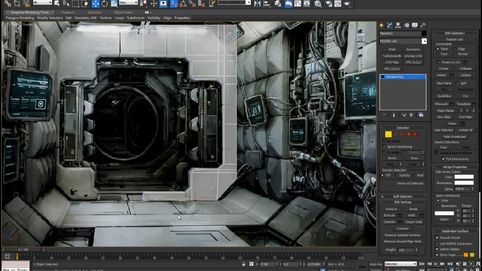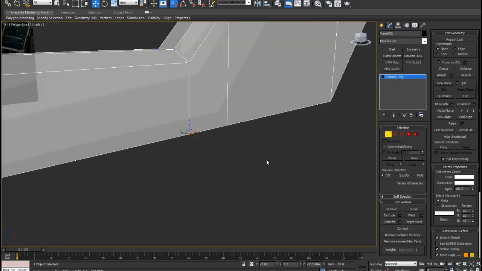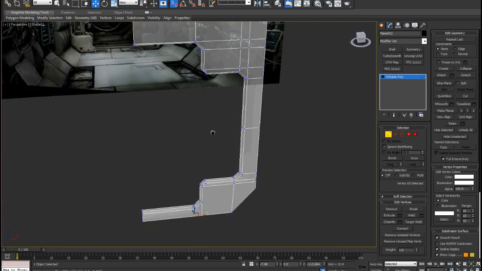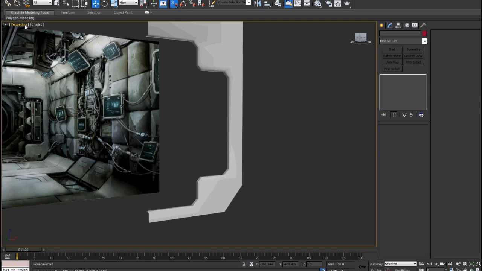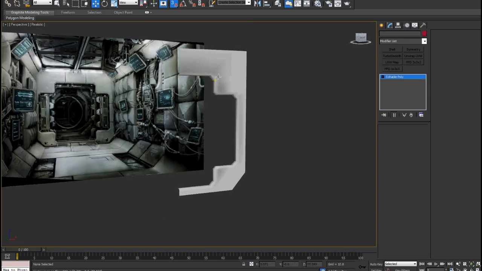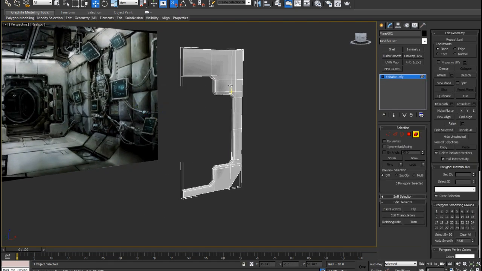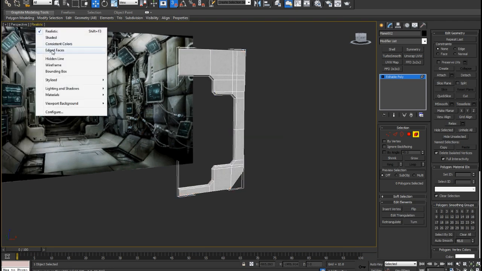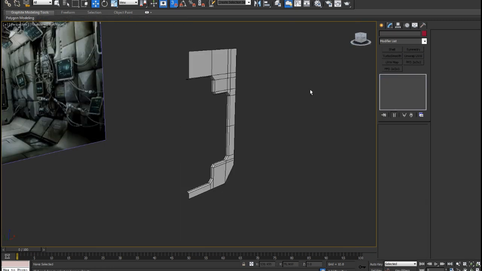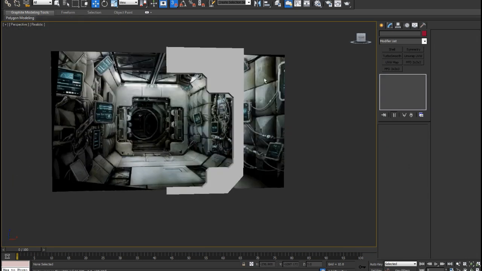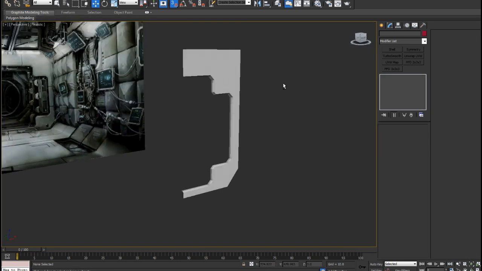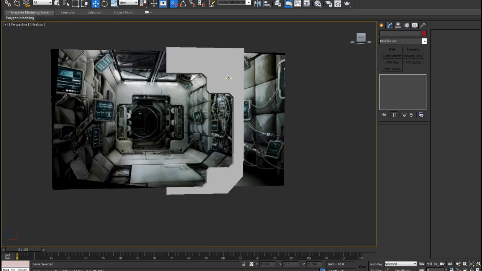So yeah, here we go. That's the door for now. We can look at it like this, and we can even turn on realistic. One thing I want to do is select all the polygons and clear in here where it says moving groups. I just want to clear it all, just so you can see the proportions a bit better. I also want to turn off edge moving. So yeah, that doesn't look too bad. Looks quite the same as the door there.